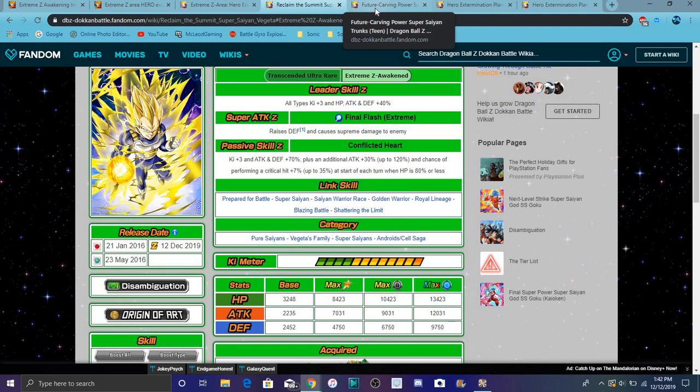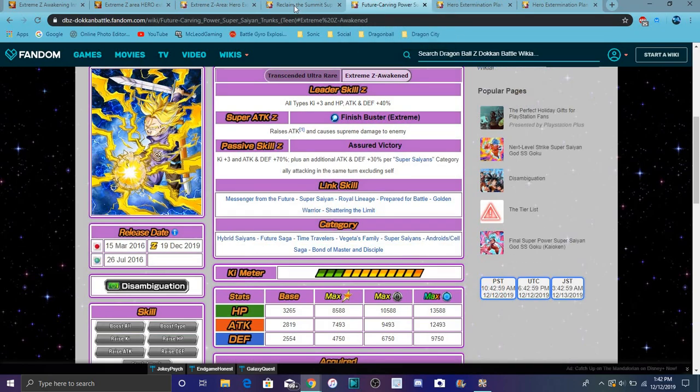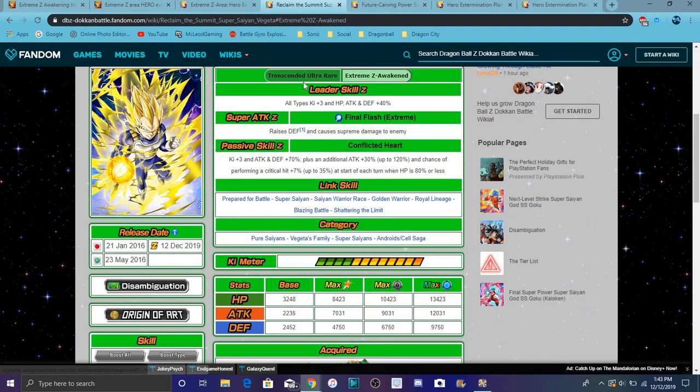If you don't, then that's your problem. You didn't bring him out. I'm not being mean, I'm just saying. They're both really good in their own ways. I feel like Vegeta is a little bit better than Trunks only because he can stack his defense and get hit, and keep getting more crit and stuff like that.